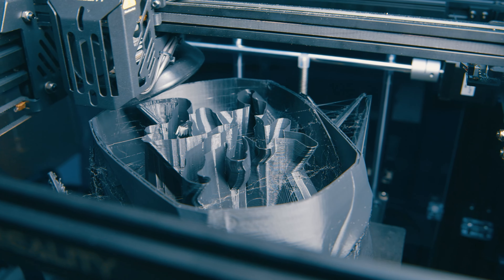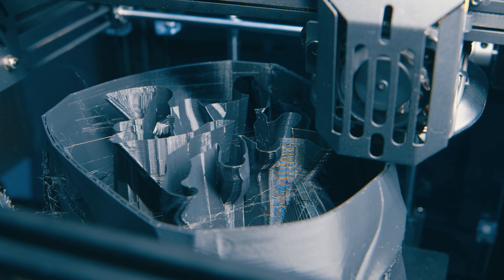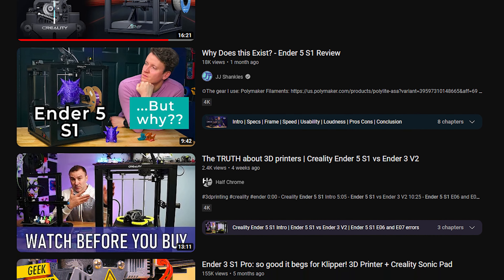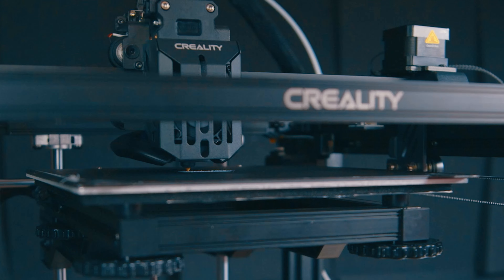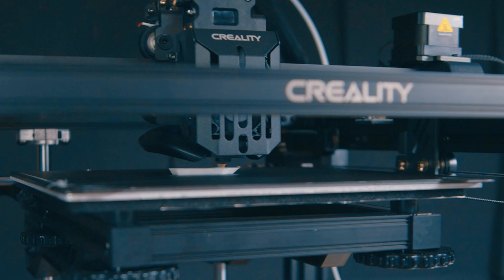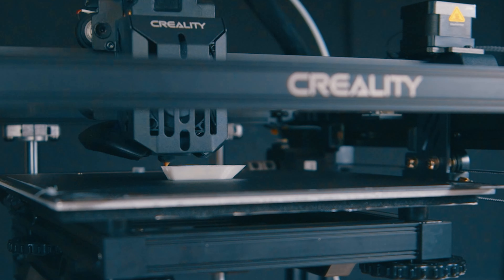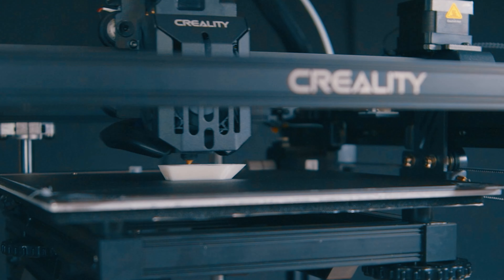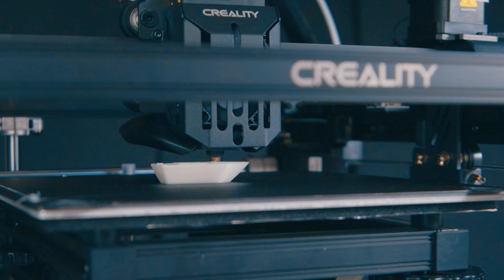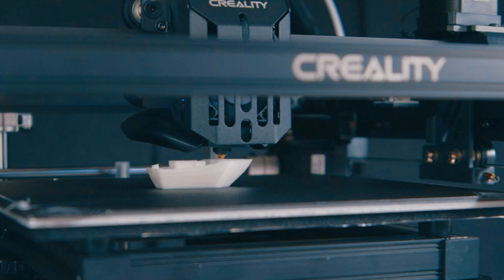No complaints at all, except one: it does tend to string more than anything else I've used before, and I'm not sure why. Some reviews have indicated this is because of the distance between the extrusion mechanism and the hot end being a bit further apart than other printers. But my understanding was that you get stringing due to not having enough pullback from a Bowden tube — and obviously a Bowden tube extruder would have more angles to pull before actually pulling away from the hot end. This is still in a straight line directly above the hot end, so it may just be over-melting the material due to how hot this hot end gets. I'll figure out in time how to combat that.